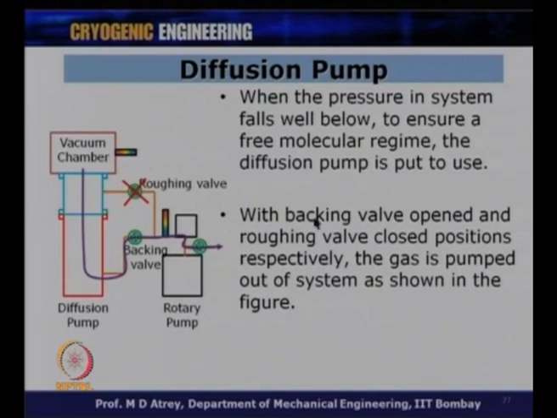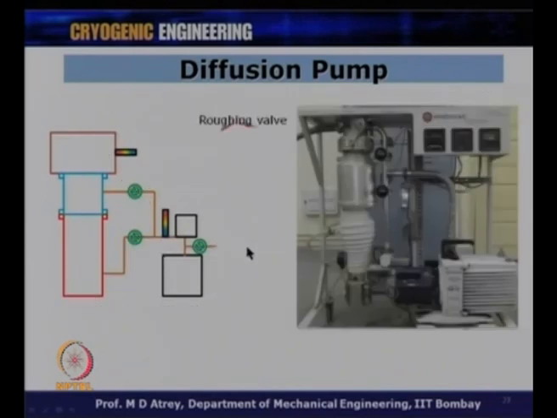And this is how the diffusion pump will work continuously now in this operation. Initially, only for some time, say 1 hour, you will have the roughing valve open, the rotary pump directly connected to the vacuum chamber to be vacuumed. But after 1 to 1.5 hours, the roughing valve is closed, the backing valve is opened and the diffusion pump is turned on, and this will start working like this. Now, you can see the actual diffusion pump over here. I have just given a picture, and you can see this is a diffusion pump and this is a rotary pump, and they are connected through these two valves, and this is the roughing valve.